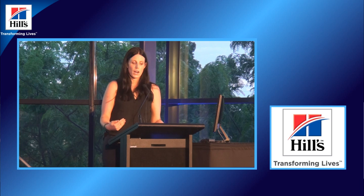And last one before I hand it back, actually, I thought of another one. So just reiterate, you prefer Atopica to Apoquel then? I wouldn't say I prefer one or the other. I'd say that they're both useful drugs, but with Atopica, I think that we can usually taper it down. So even though Atopica seems like the more expensive drug up front, I don't think of any cases where I can get Apoquel down to twice a week. So that's going to be an ongoing cost on a regular basis, whereas Atopica, we can usually get them down to twice a week or every other day, or taper the frequency.